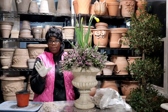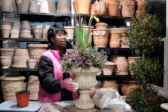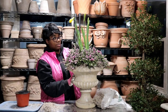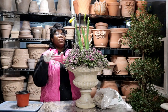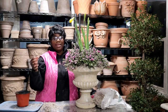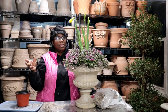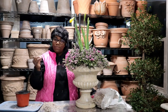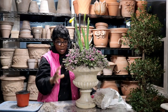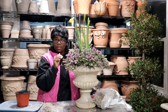For me, I'm very big on container arrangements. I am very, very big on coming in and doing these applications. Now, this container is so gorgeous. One of the things that made me go with the yellow, now I could have very easily used the white flower. We've done that before over here. I could have used the pink flower. We've done that. But let's look beyond that and pull the colors out of the heather here. Let's get in close and let's look at this heather. Let's look at the color variations here.